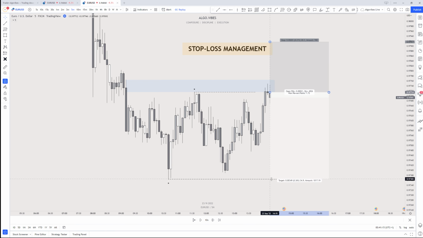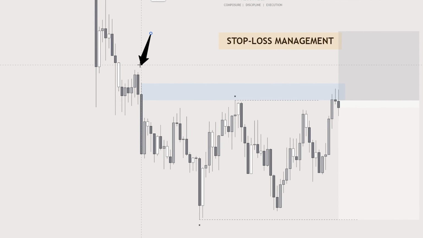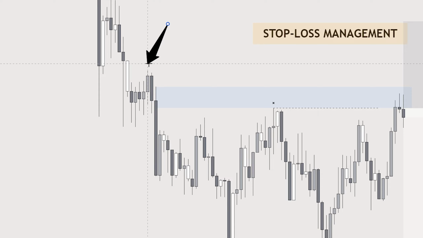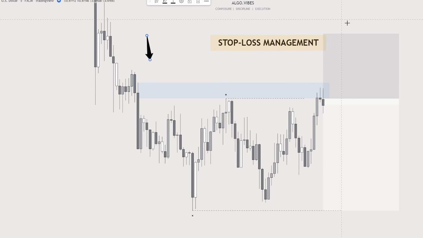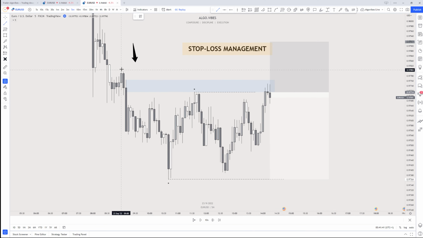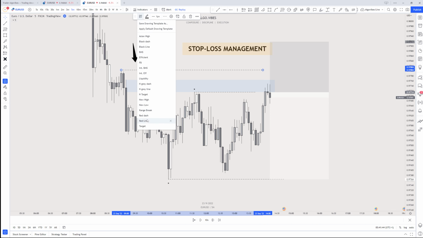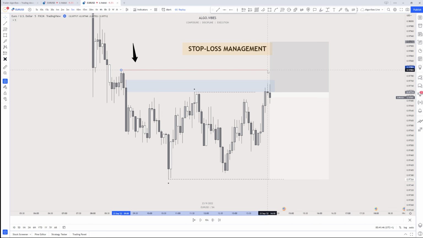Now, talking about stop loss placement, the first question to ask myself is where do I want to have my stop loss? So there are two levels to have your stop loss. There's a level that's kind of aggressive and there's one that is the safest place. So for me, the safest place for myself to be is somewhere here. And if I want to be more aggressive, I'll put my stop loss on the top of this blue box here. So for me, I always advise everybody to make sure your stop loss is at the safest level. You don't want to keep having to enter trades over and over again just because you were greedy with your stop loss. So this is the safest place for your stop loss to be.